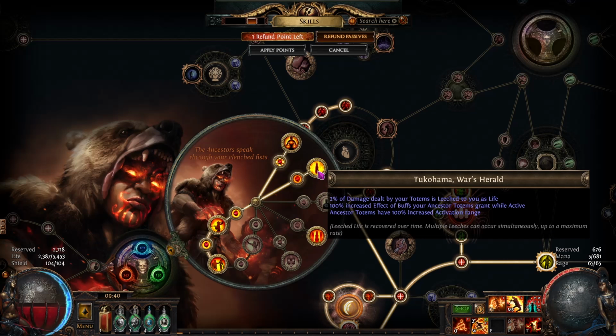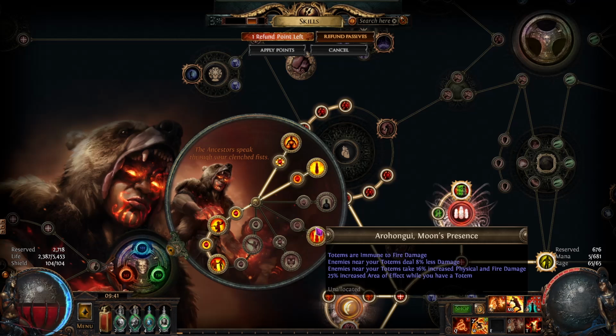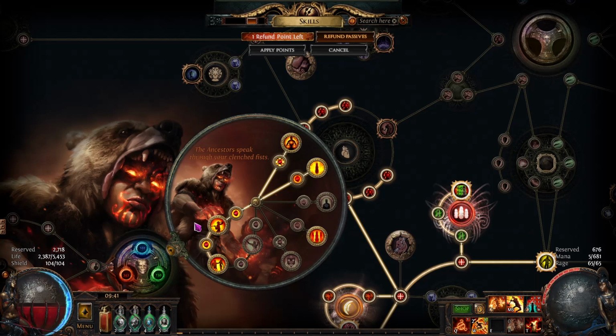is pretty important while mapping, because as you can see, I'm usually dropping one and then jumping away ahead of it, because there's that annoying delay when you drop it before it actually starts attacking. So you need that extra activation range so it actually kills everything behind you before it just goes back down into the totem. As I mentioned, Moon Presence here from the jewels.